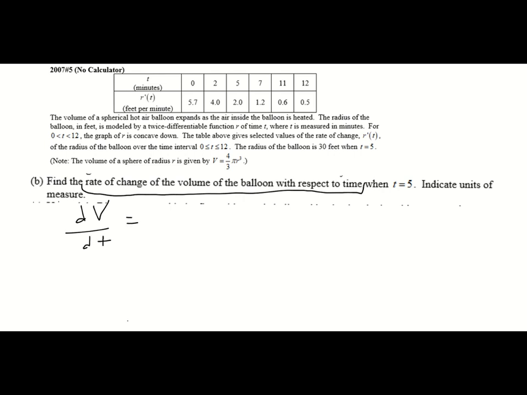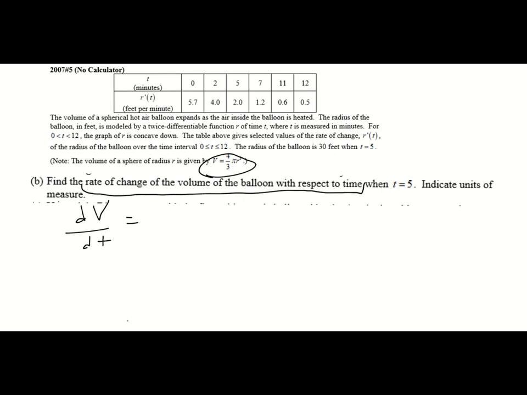We have a volume equation given right here, the formula for volume of a sphere. So we need to take the derivative of that with respect to the variable time. There is no t in the problem. This is like a related rates problem. You take the derivative with respect to time, every variable generates a rate. So the left side, V, when you take the derivative, would be dV/dt.